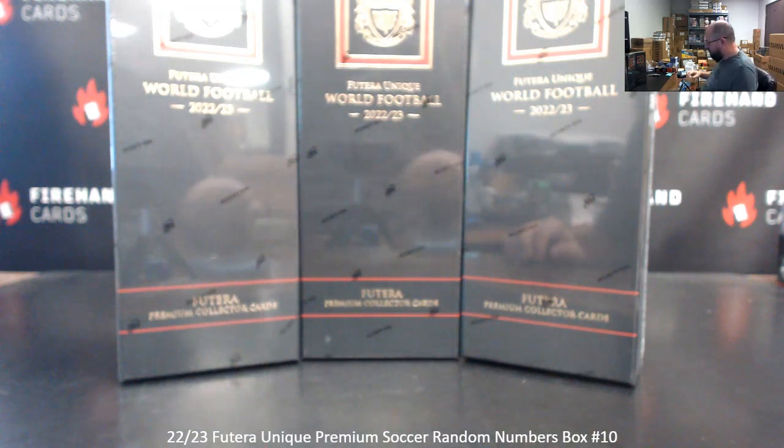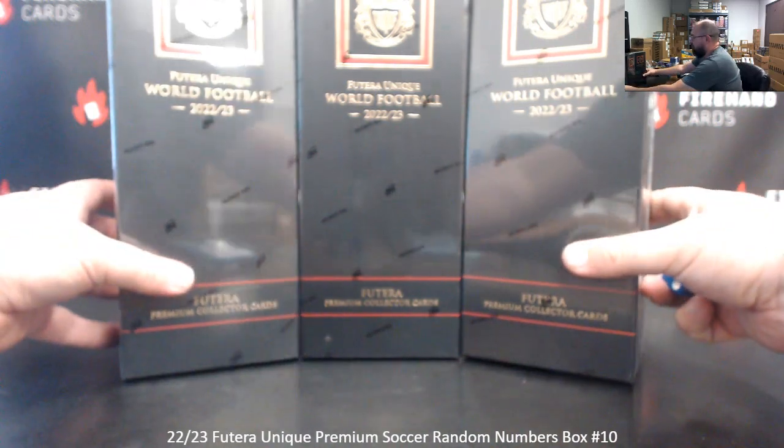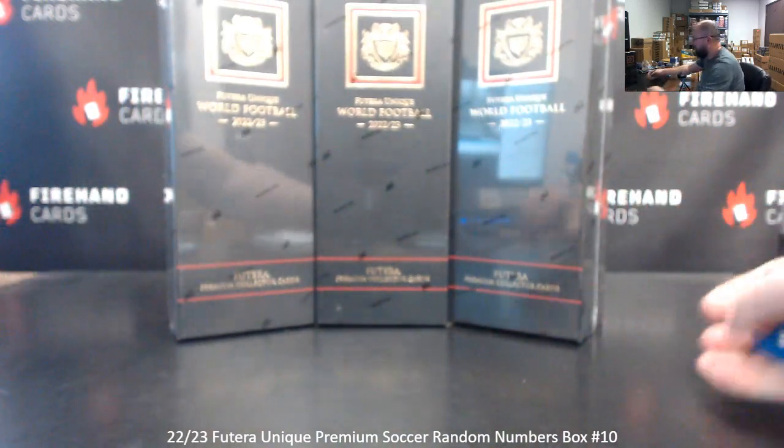The roll of the die will also determine how many times we randomize the list of participants to get your numbers. The majority of cards coming out of the box will be awarded based off the card number on the back. For any cards that are serial numbered, we'll use left side serial number to determine ownership. All right, here we go. Good luck.